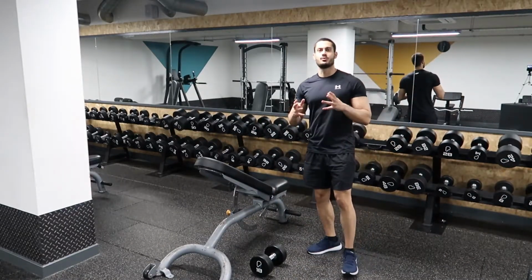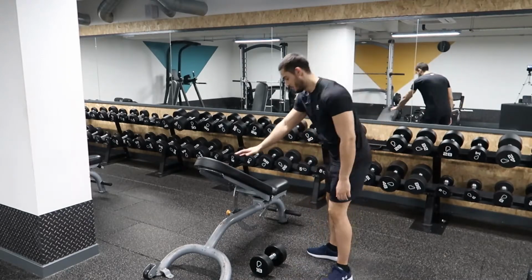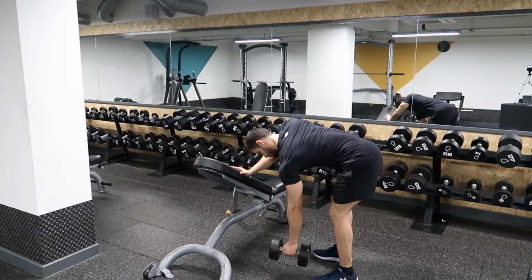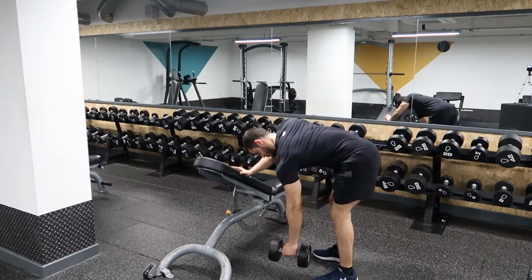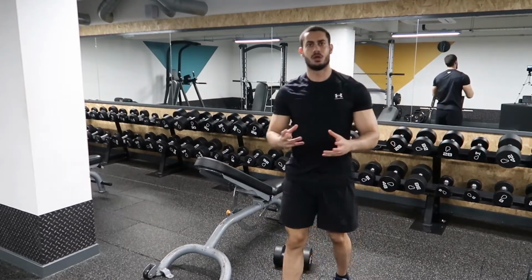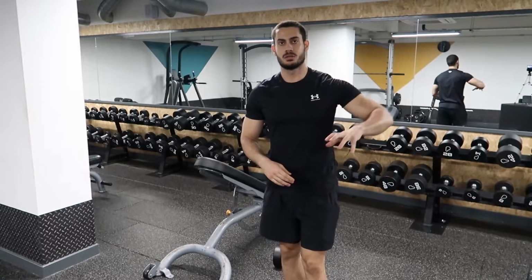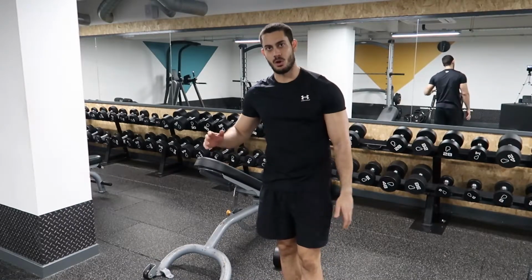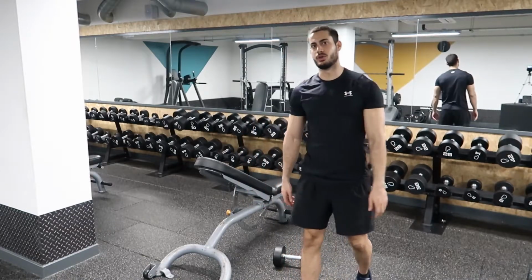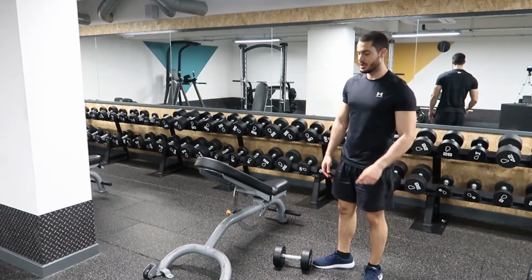So this is normally what you see when somebody is talking about back rows with dumbbell. Now this is just an example. There are a lot of variations, but like always I talk from all the way down, all the way up, so from the toes all the way to your neck and head. I tell you how you should position yourself.